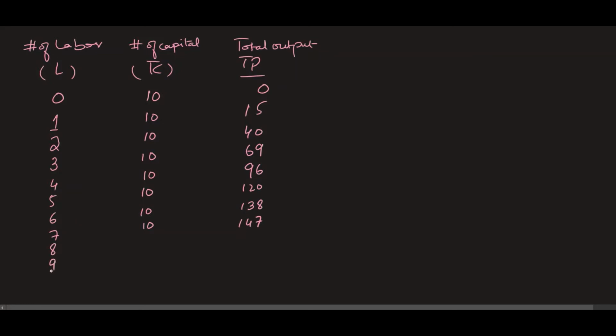Then the eighth one, ninth one, 10th, 11th and 12th, and what I am having again is the same fixed capital in all of these cases. From 147 my output has increased to 152, and then my output has increased to 153, then my output has decreased to 150, and then 143. Now you are looking that it has started to decline. The total output has started to decline.